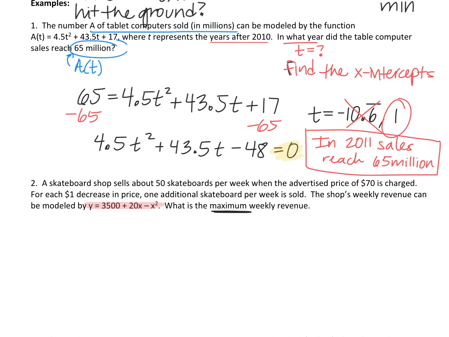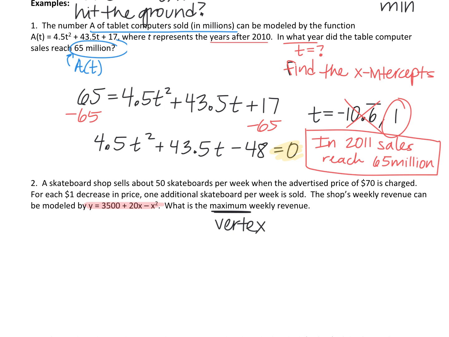What is the maximum? Because we're graphing quadratics, we're graphing things that are curved. Do I want the vertex or do I want the x-intercepts? Vertex, because I want to see how high it goes. And you will see in a second, we're going to graph this. You're going to see the curve, you're going to see it arch up and over and see how high it goes.